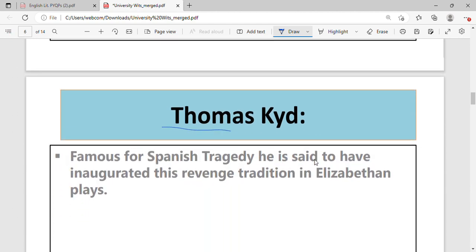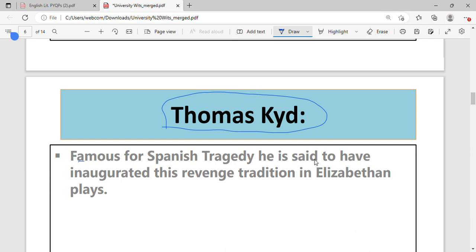Now we have Thomas Kyd, the one who is very famous. Most of the time what we have seen here, the ones who do not go to any educational institutions are the ones who are very famous. I mean, those are the ones who write really well because their minds are not controlled by the knowledge provided by the institution. They are the ones who are exploring on their own. And do let me know in the comment section, what do we call that form of learning where we teach ourselves? It mostly comes in adult learning. Non-formal education is one of the terms, but it has a very specific term.